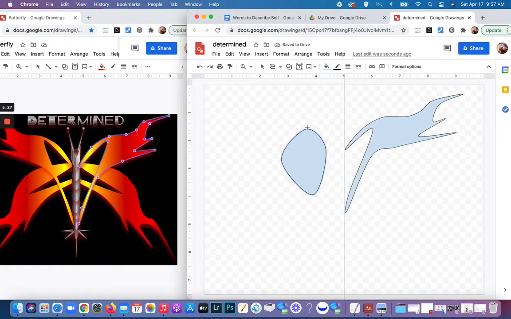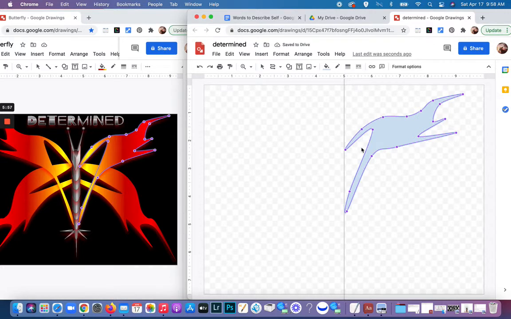One is to click escape on the keyboard, or I can come up here and click the arrow. I'm going to select this one. I'm going to click delete or backspace on the keyboard to get rid of that. And I'm coming back to this one. I'm going to double click on it. I'm going to get rid of that black outline by coming to border color and going to transparent.